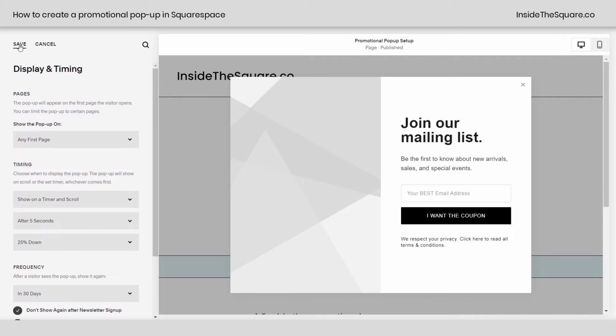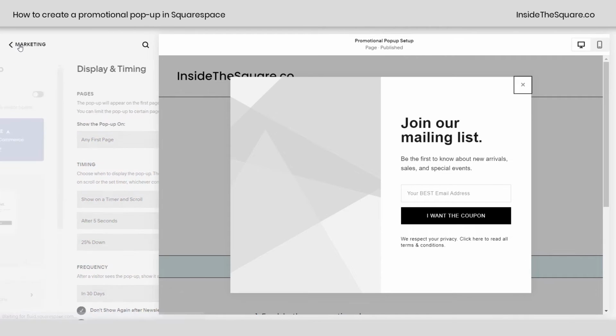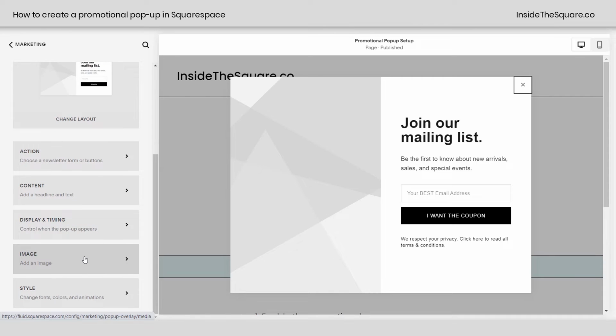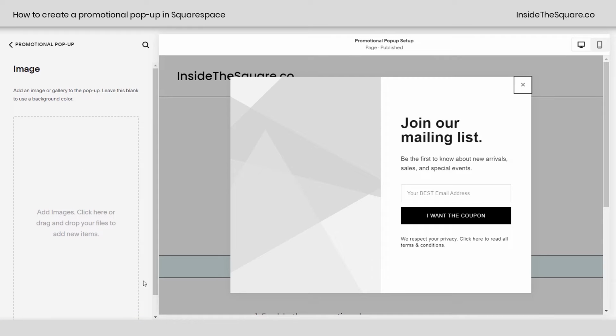All right, we've got our settings there. I'll select save, and we'll go back to our other options here. Next up, we have the ability to add this image. Now remember, not every layout has an image. If you don't see this over here, you're not going to get the option to add one. But if we click on here, we can add any image that you want.